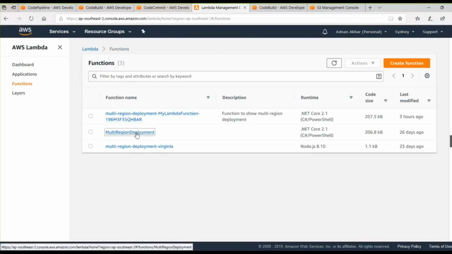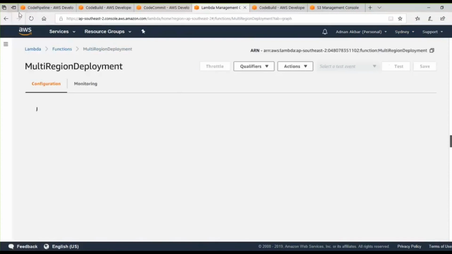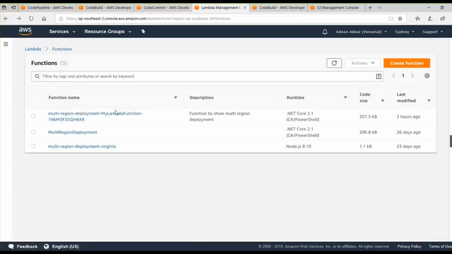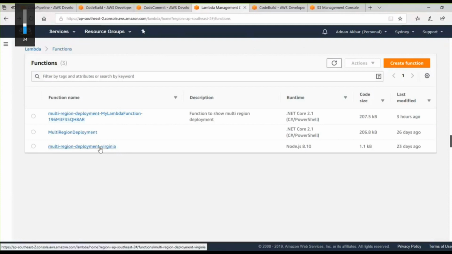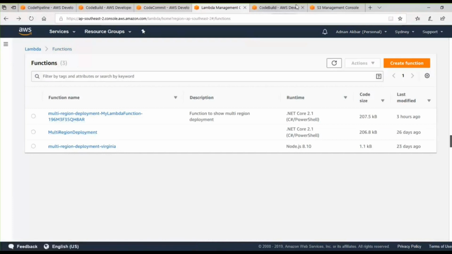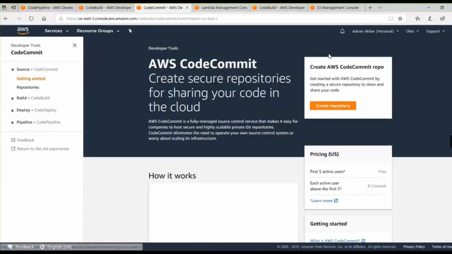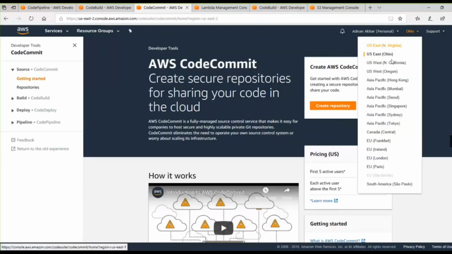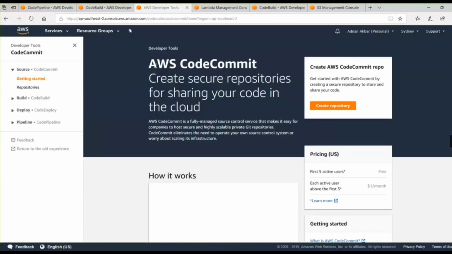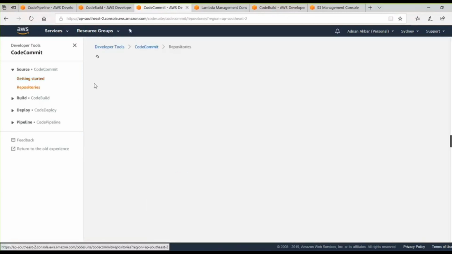I don't know if that's the one. Oh no, I'm doing something wrong. Okay, I need to be in CodeCommit. Sorry, my bad. I go to the Sydney region in CodeCommit, repositories.